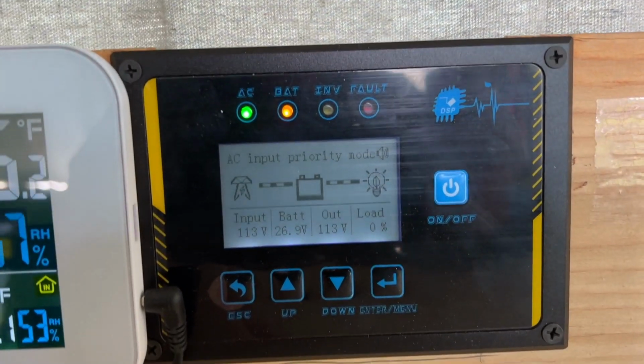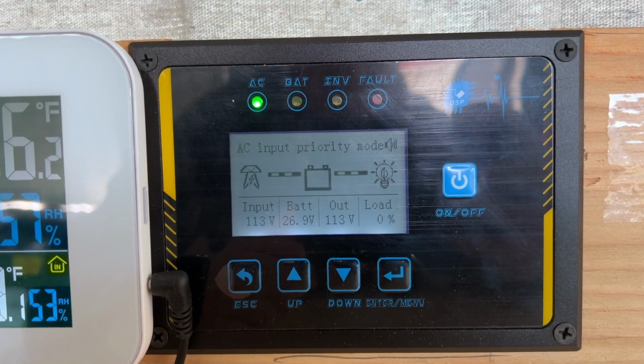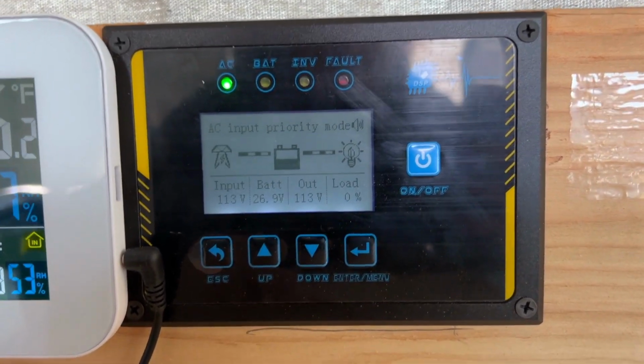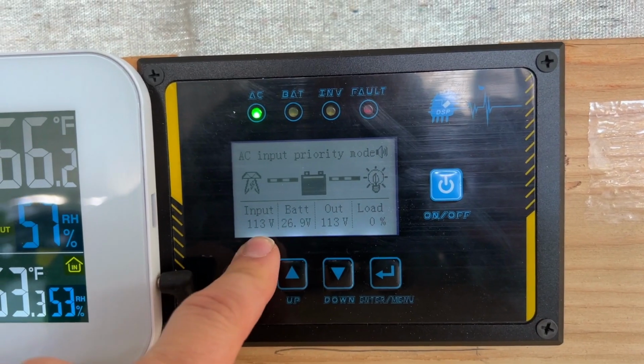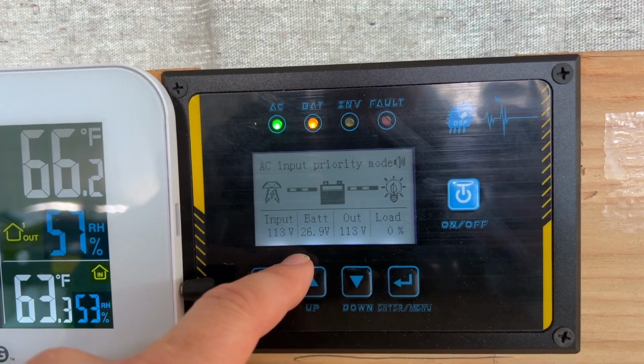And looking at the 110 volt input side, I do notice that there's sort of a waveform to what it's pulling. I don't know. I don't like seeing that though. Okay, what we're seeing in here is 26.9. And it was right about 27 outside there. So I'll go ahead and agree with that. When it was showing 100-something though, this number wasn't changing.